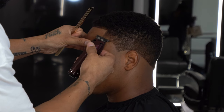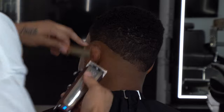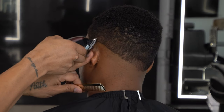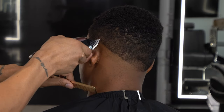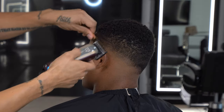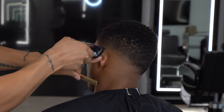Lining them up before I get started with the fade allows me to gauge where my fade is at, how high I'm taking it or how low I'm keeping it. So I use them as like markers to gauge the fade. I always like to line up people before I even start fading, especially when it's like a low fade, mid fade, and you're not trying to take it too high. Each new guideline I create, I'm taking it slightly up a little bit.